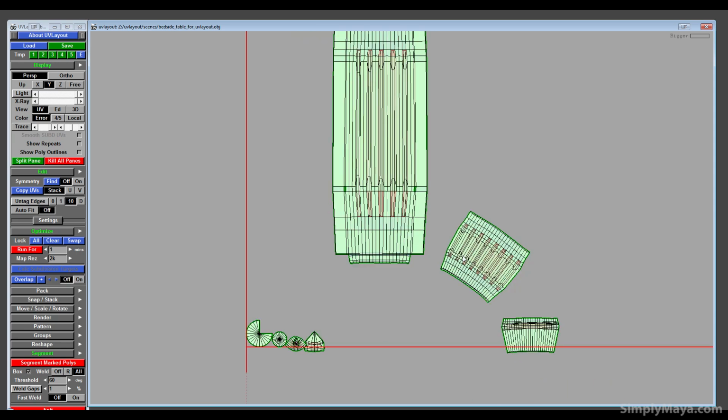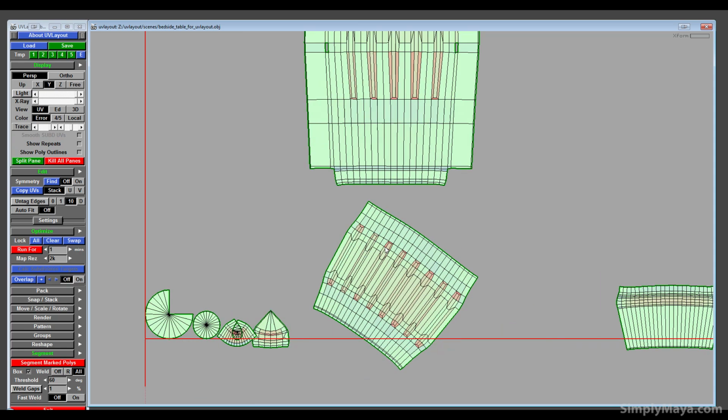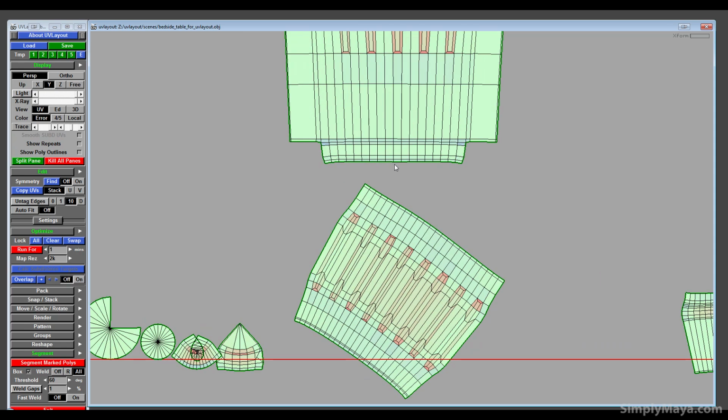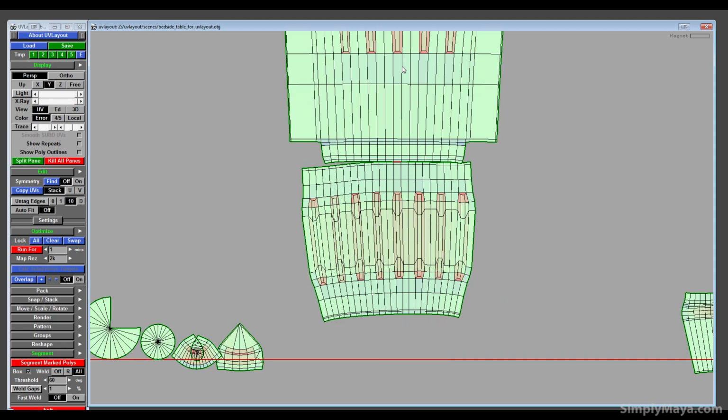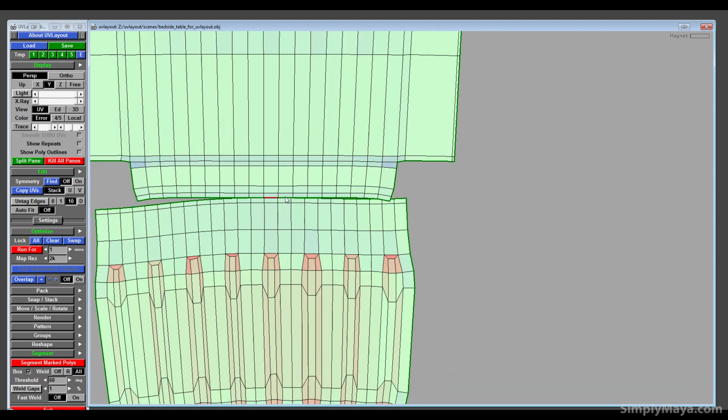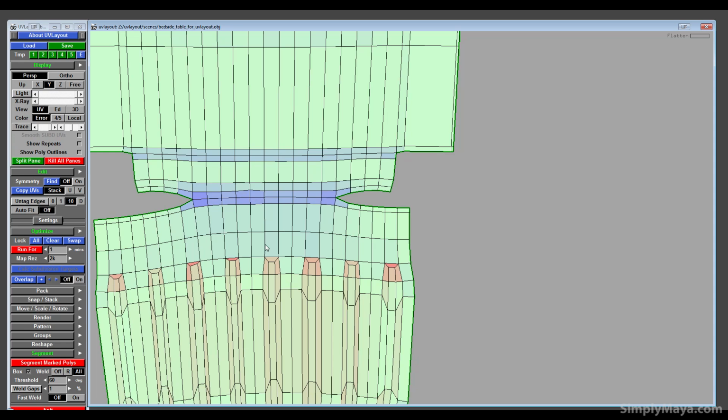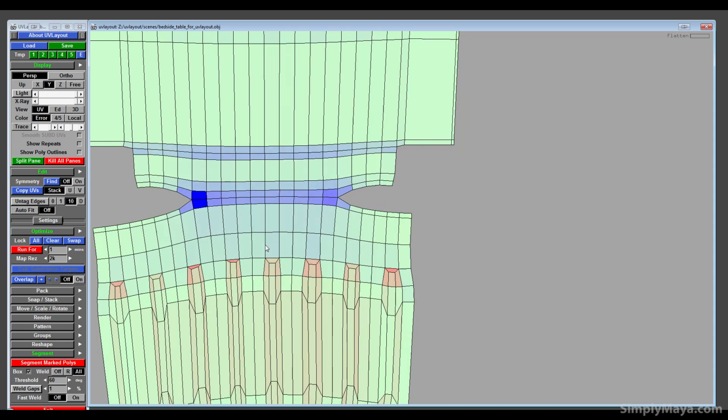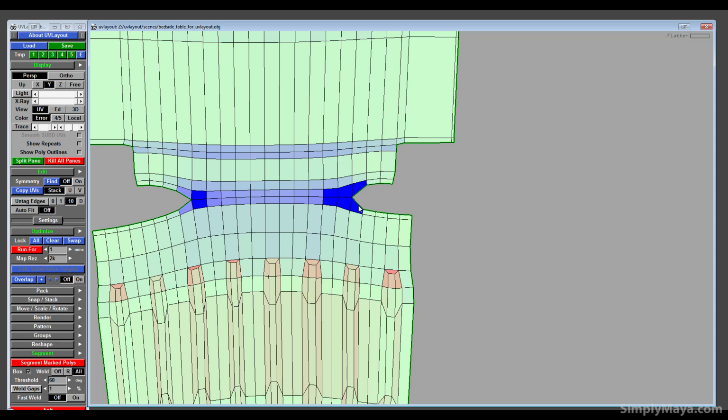Alright, and let's see if we can now stitch some of this back together. So let's W here, which corresponds to this piece. Shift and M to snap it. Okay, and we should be able to stitch a few of these together on either side. And F for flatten. Actually, enter to stitch and F for flatten. Whoops, we need to stitch this one. And okay, I don't like that tearing. Let's see if we can weld a few more of these together.